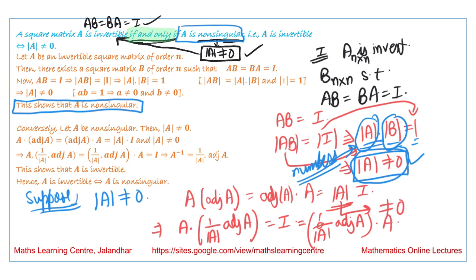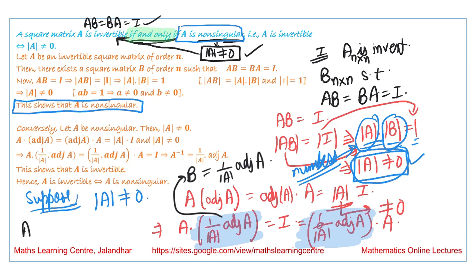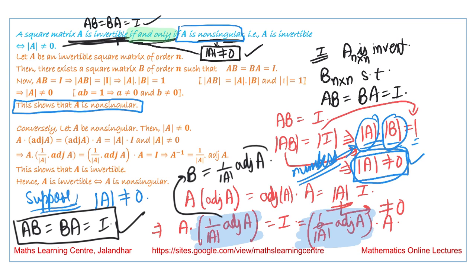Now look at this term over here. We can write this term as B. B is equal to 1 over determinant of A into adjoint A. And if we write it in this form, then what we get is AB = BA = I. This proves that A is an invertible matrix, and the inverse of A is given by the formula 1 over determinant of A into adjoint A. So we have obtained a formula to find the inverse of a matrix, that is B is equal to 1 over determinant of A into adjoint A. So we have proved this theorem and we have obtained the formula to calculate the inverse of a matrix.